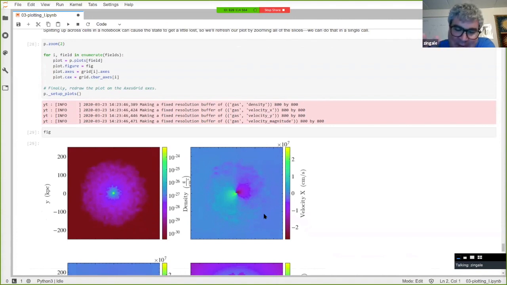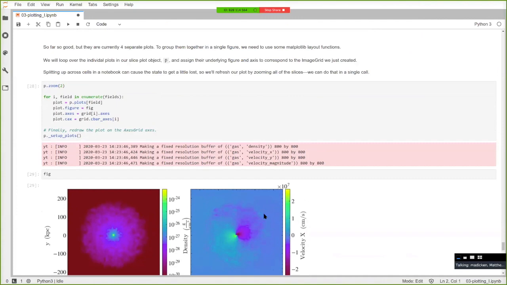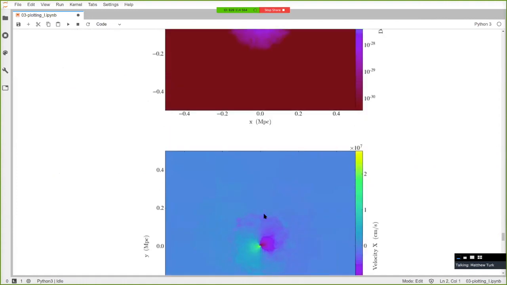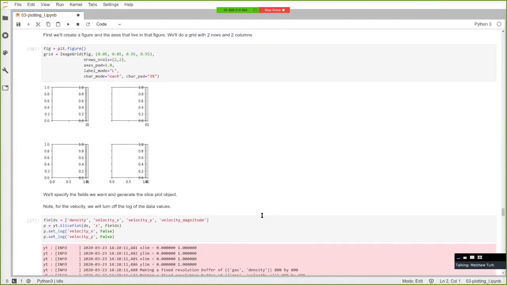The most extreme, absurd way you could do it is create a derived field where you just divide it. I'm sure there's a way to do it other than that, and maybe Matt or Madi can. You can set the units to be 10 to the 7 centimeters per second. Somewhere under set_unit.